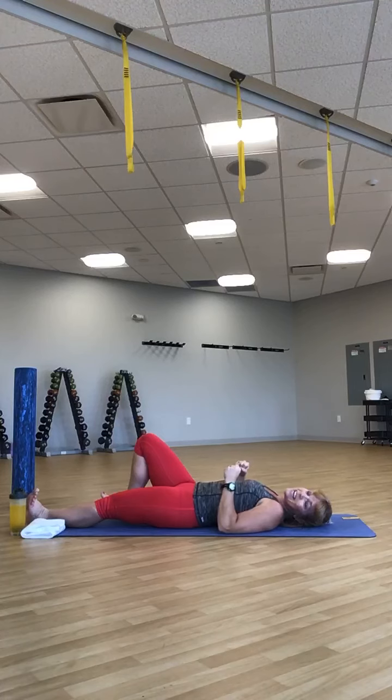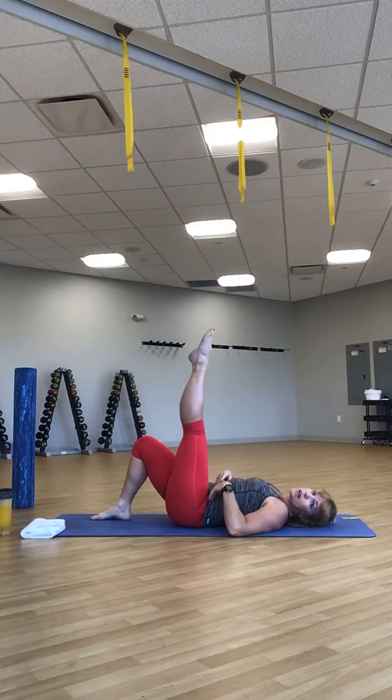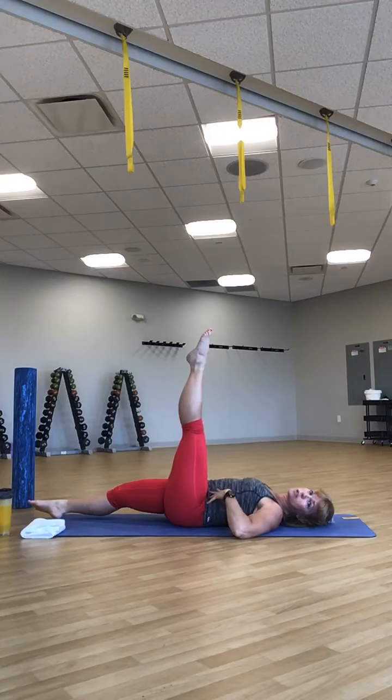They're starting to feel really kind of tight. So just remember, we're relaxing them. We're going to switch. Do the other leg up. The leg you just used can be bent or extended out. Hips still. Relax your shoulders down. Here we go, big circles.